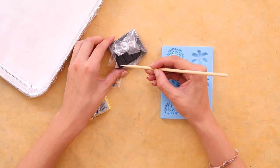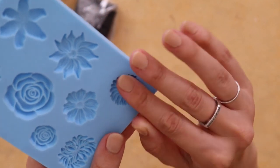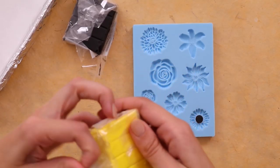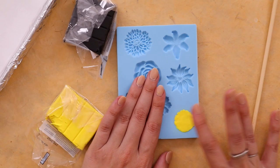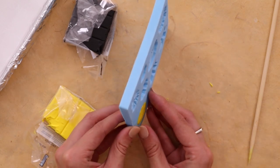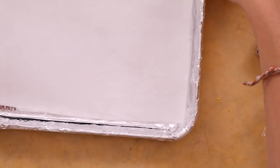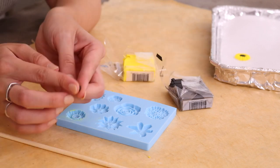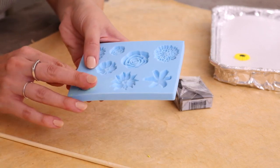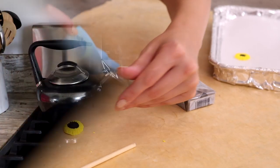We'll also need a baking tray with a sheet of parchment paper and E6000 glue. I'm going to use the mold that looks closest to a sunflower. We'll start with the center color — with polymer clay, a little bit goes a long way. Roll it up into a little ball, put it right in the middle, and squish it down. Then get your yellow going, ball it up, and fill it all the way to the top. Once it's all patted down really well, flip it over and pop out the sunflower.